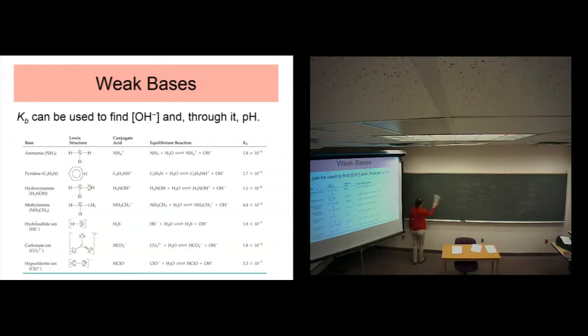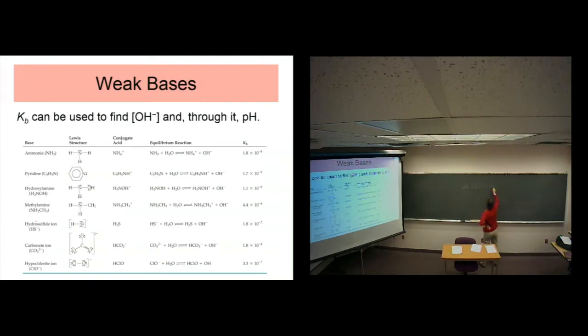So we said HA for acid. We can add water. Do we have to add water with an acid? No, but we can go ahead and do that if we want, or not. But the definition of an acid, Bronsted-Lowry definition, is that it donates a proton. So everybody knows how to write that equation for donating the proton.